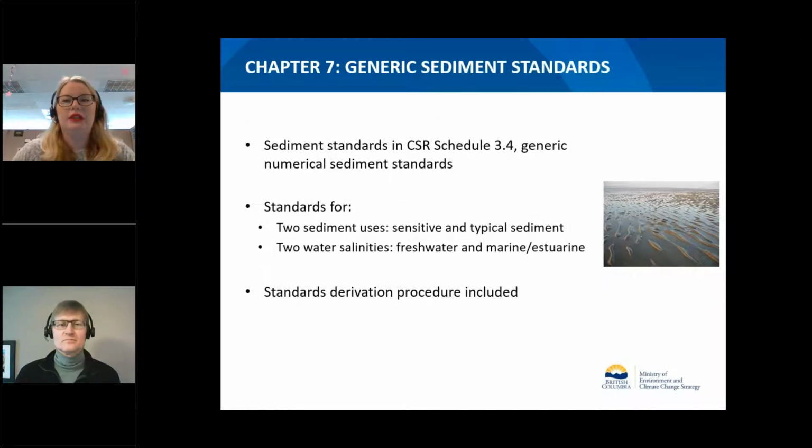The generic sediment standards are found in CSR Schedule 3.4 and are explained in Chapter 7. There are 2 different sediment uses, sensitive and typical, and 2 water salinities, freshwater and marine and/or estuarine. This means that for each substance, there are 4 standards. The information relating to the sediment standards derivation is included in the chapter. Next slide, please.